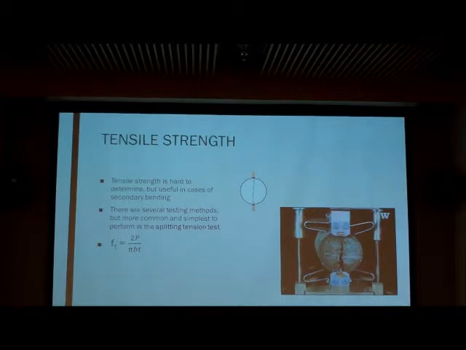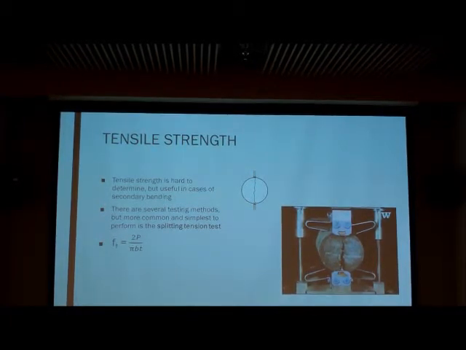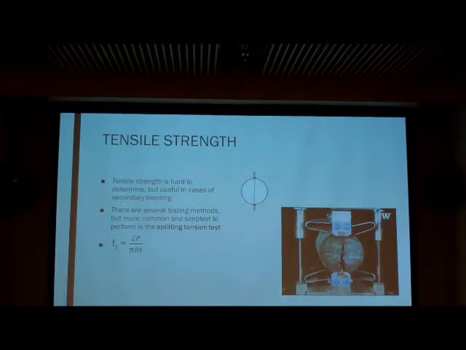And then tensile strength. We don't really think of masonry as having tensile strength, but there are several ways to test for it and to get a value if you need it. One way that I found really interesting, and one of the most common ways, is called the splitting tension test. Basically, in this funny little image here, you apply a linear load to the top and bottom, and it almost shears in a way, but you can use the cracked cross-section that you see there and calculate a tensile strength value from that. And that can be used in design in certain situations.